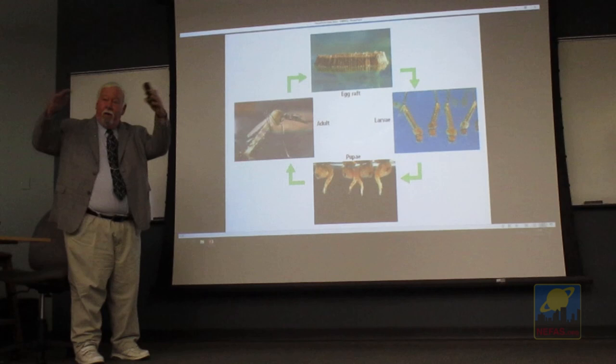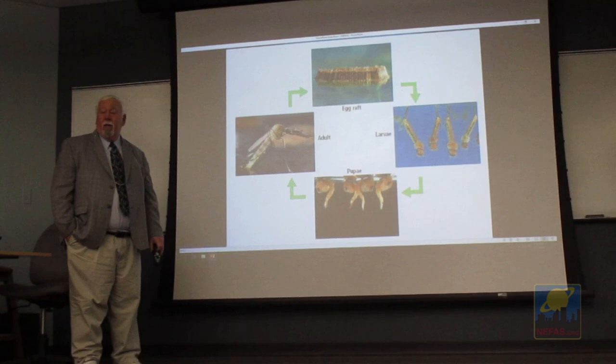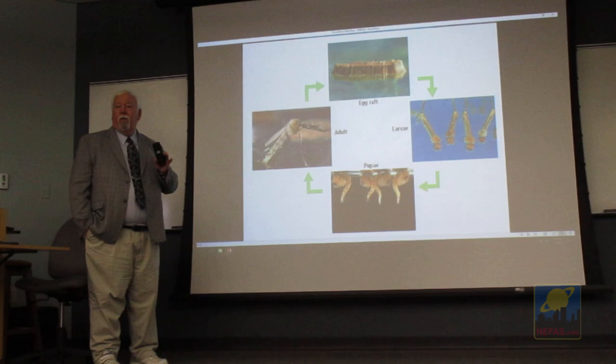And they hatch out into these larvae. These are like teenagers. The only thing they do is eat. That's it. And they eat in order to gain the energy to pupate. And this is just a factory that produces this out of this. And all mosquitoes go through this. All mosquitoes require water to survive. Okay? Not running water, still water to survive.